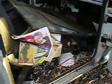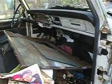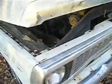I'm probably going to do something with this thing pretty soon. I've got a 351 to go in it. Clean it up real good. I'd probably put the bed from the 73 on here and replace the front fenders. You mean the ones on that truck up there? No. The other Ford I have that's not here. But this is it. This is the one vehicle that's here that I've never done a video on.